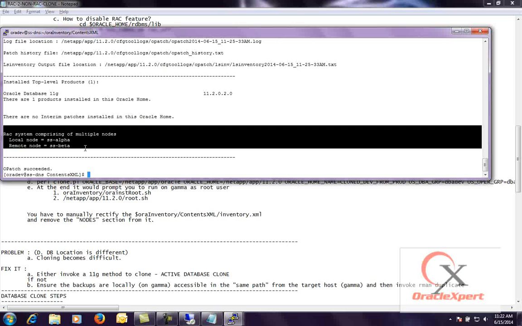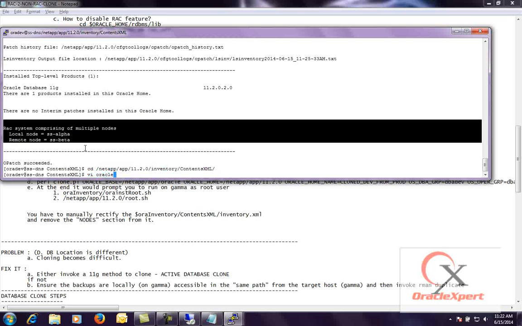Somehow it is still reporting it as a 2-node installation, which means apart from central inventory, there must be somewhere where this knowledge is kept. Well, it's in local inventory. I am going to Oracle Home inventory contents XML.